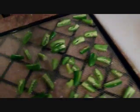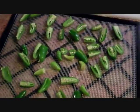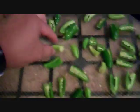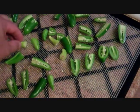One more thing. When you're doing hot peppers, you probably already know this. Be careful. I tried to wear these little glove things, and I just can't do nothing with them. So what I'm doing on the ones that I know are hot, these little bitty ones, I'm just cutting the butt end off of it, not even splitting it.